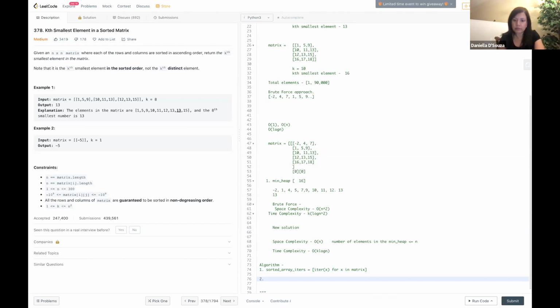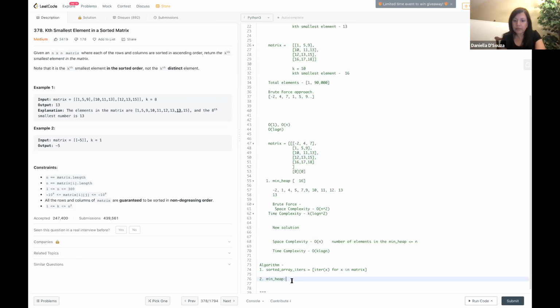Then the second step is the min heap. I'm going to be using the min heap, which is going to be storing something. But for example, you might have a 13 here and a 13 there, so I can't just store these values directly in my min heap. I need additional metadata that will tell me which row it has come from.